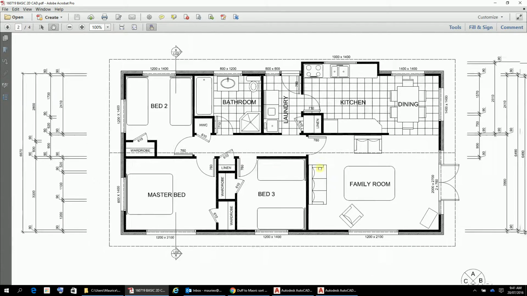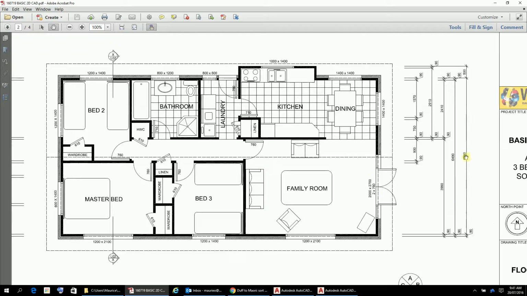It should be 6670. A quick look says there 6580 plus 90, because these are to the framing here, so 6580 plus 90 again gives us 6670.